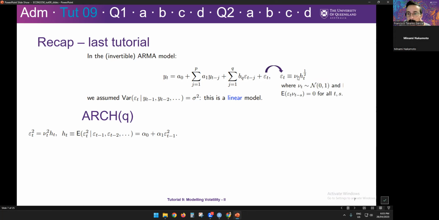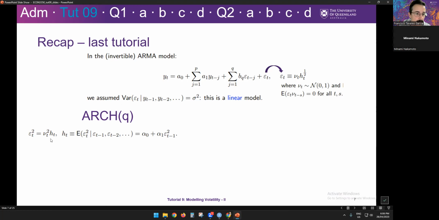You have a new t, which is just a standard normal, which is normal with mean 0 and variance 1. It can also be represented as a z, as you've seen before. But okay, a standard normal times the square root, which is this 1/2 here, of ht. And ht is where we put our model. I have clicked here already. So when you look at the error squared, it is the same thing squared.